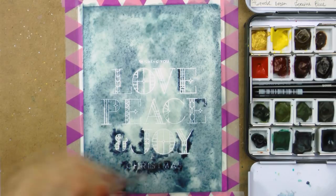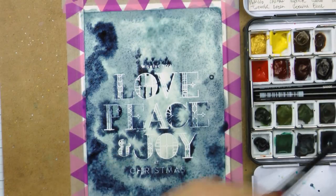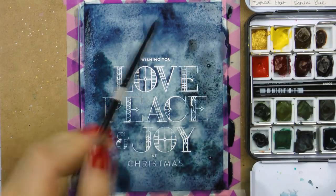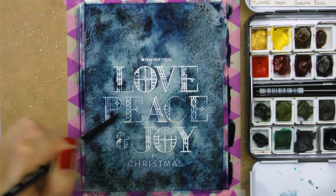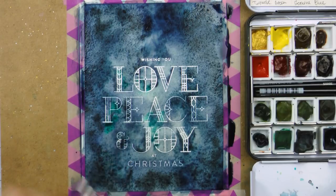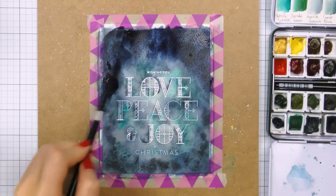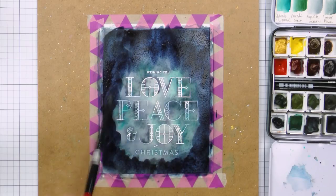The colors I used today are: Duochrome Oceanic, which is a very light color with tons of shimmer — I also mixed it with my Indigo later to add shimmer there as well. You can use shimmering watercolors and mix them into other colors to add shimmer. I also used Cobalt Teal Blue, Ultramarine Turquoise, Lunar Blue, Indigo, and a little bit of Sodalite Genuine. The idea was to watercolor a chilly night sky with lots of stars, keeping the center lighter and adding more color around the edges to draw the eye to the sentiment.